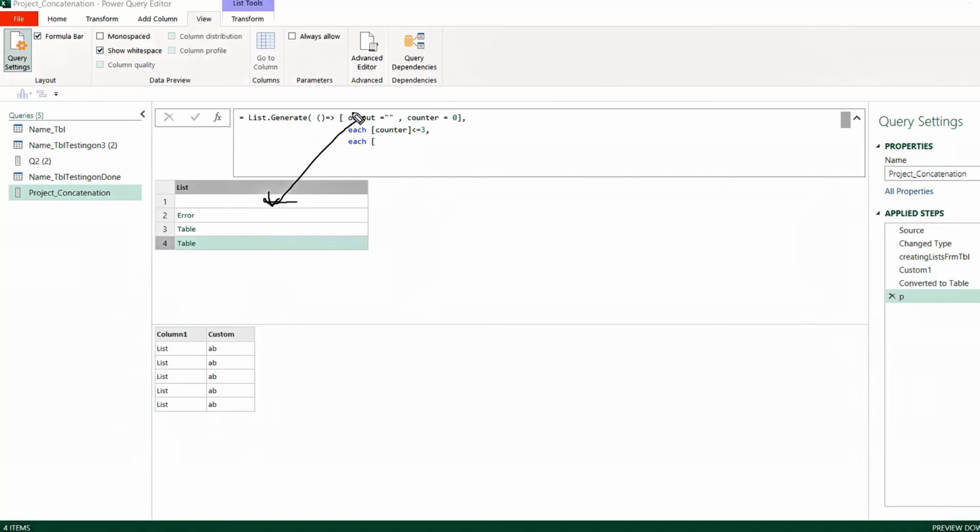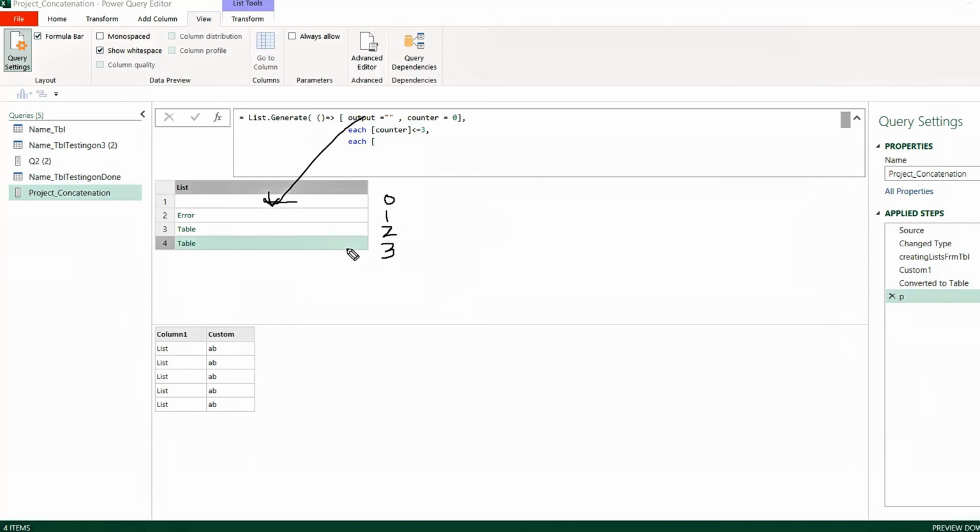Output is blank. Makes sense, right? Once this happens, list generate will never touch these again. It's not going to come back here. It's now going to work in the execution part, which is this particular part here, right? So when the counter becomes 1, what happens? Well, there is some error coming, which we will see. But the point is that here the counter is 0, here the counter is 1, here the counter is 2, and here the counter value is 3. And the moment the 4 comes, the function stops, the function exits.